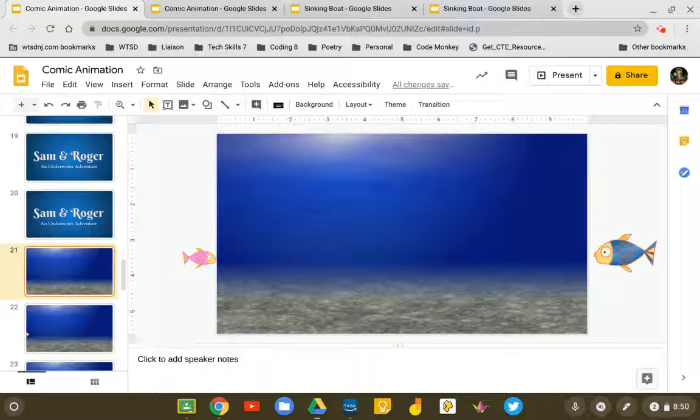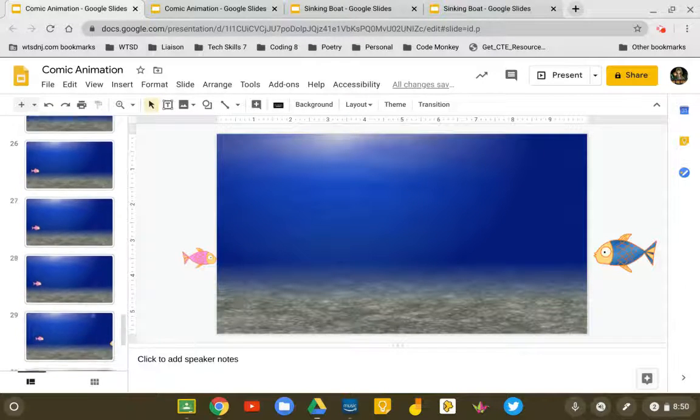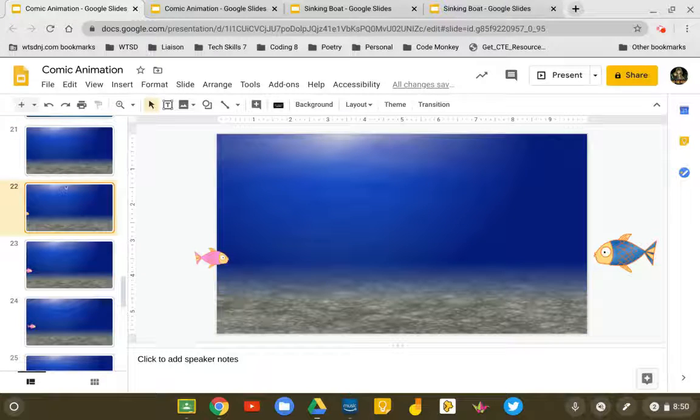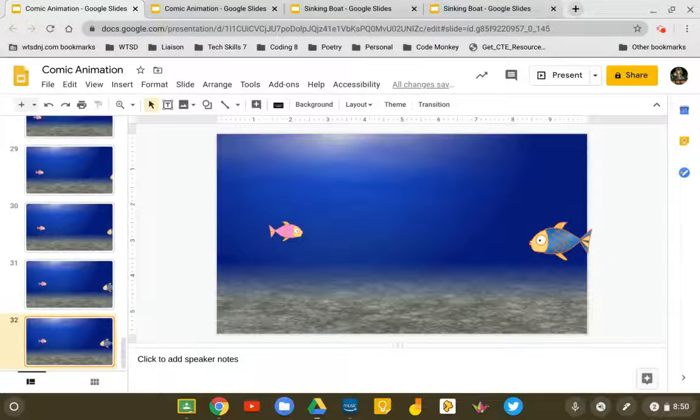Okay. So I have Sam and Roger here. These are my fish. All right. And I just slowly animated them coming onto the screen. Now, when we show this animation, you're going to notice that Sam and Roger don't move in a straight line. They are fish, right? So they're swimming and nobody has the ability to swim completely straight.